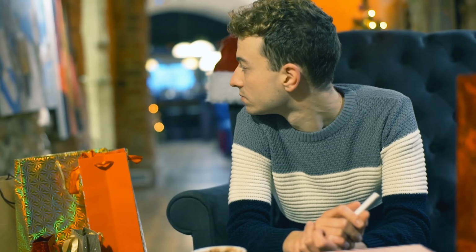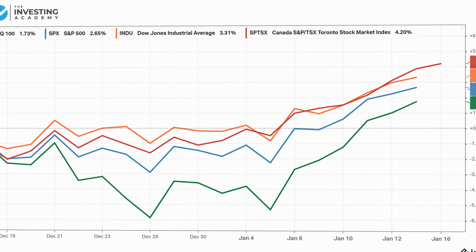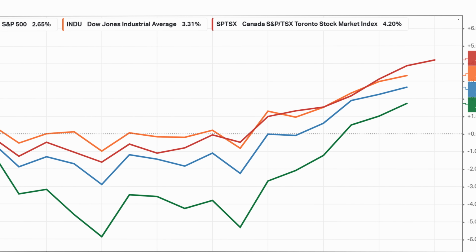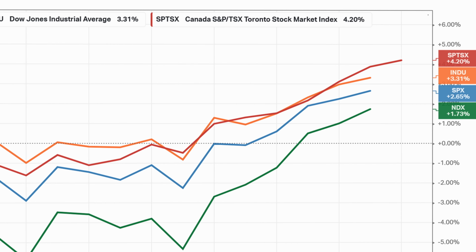Now, since the last update, which was around the middle of December, I'm wondering if maybe Santa Claus didn't come a little bit late this year, because since then, everything is moving up, and it's been sharply moving up. Now, most of that since the update has been in 2023. So about half of the month of December was in there, pretty flat. Then we've seen the markets go up pretty quickly since then.